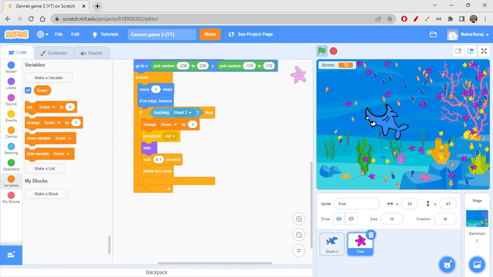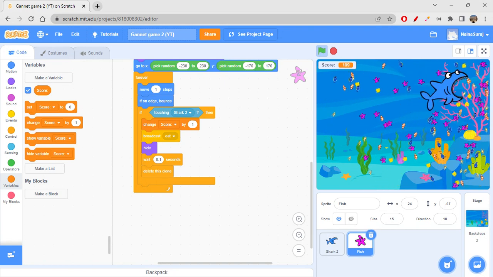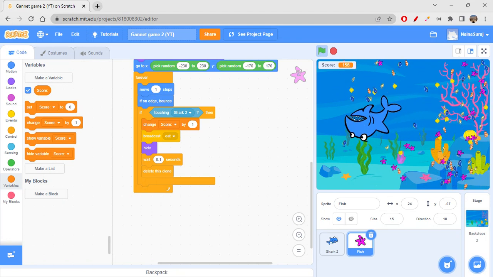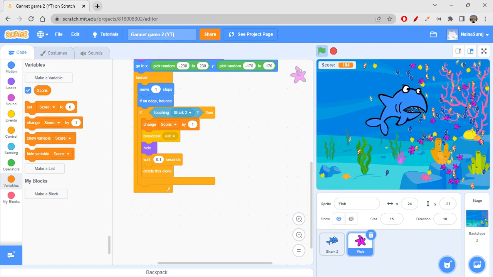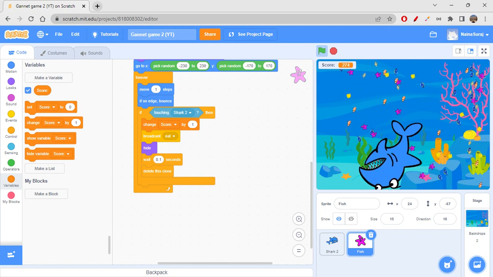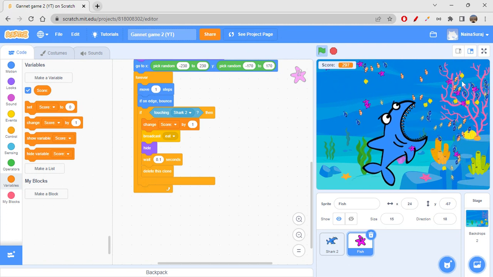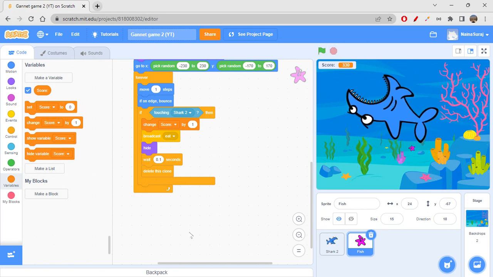Then let's just say if you eat 500 fish, you're going to win and go to the next level. Maybe we can go to the next level. After reaching 100, I'm going to reset its size back to normal. That's pretty much it for my next level. Doing that would be pretty simple again. You're keeping track of it now.